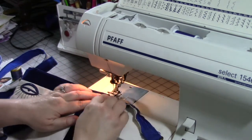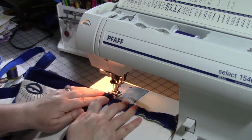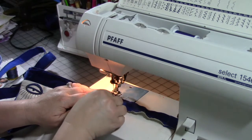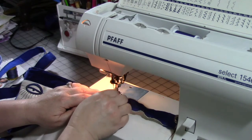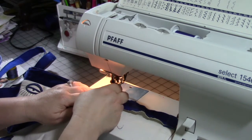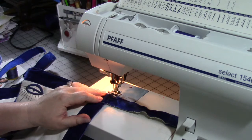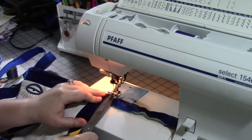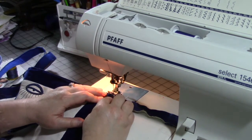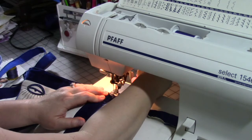I'm going to stuff the strap into the pocket it came out of as far as I can get it, and I'm going to sew it from the front because I want to make sure it looks nice on the front. I don't really care how it looks on the back. There's lots of thickness here — it's thick and it's leather. I'm using not only the denim needle but also the largest stitch length. I'm going to clean up all the frayed parts and try to line up the needle with where the old stitches were.